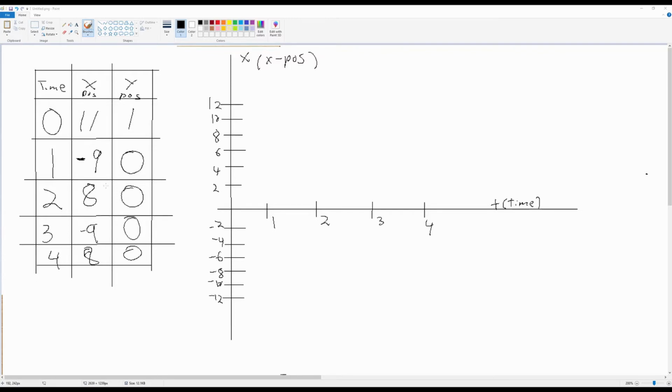So we have our table values here. How do we plot it on this graph? Well, if you've noticed, the horizontal axis here represents t, or time, which means that our first column on this diagram here will correspond to the value along the horizontal axis of whatever point we're using. And since our vertical axis is our x position, that value will correspond with our second column of the plot that we have. So, at time equal to 0, which means at the very center of the graph here, our x position is equal to 11, which is about right there, which means that our first point on this graph here is at 0, 11. Because our t here is 0, and our x position here is 11.